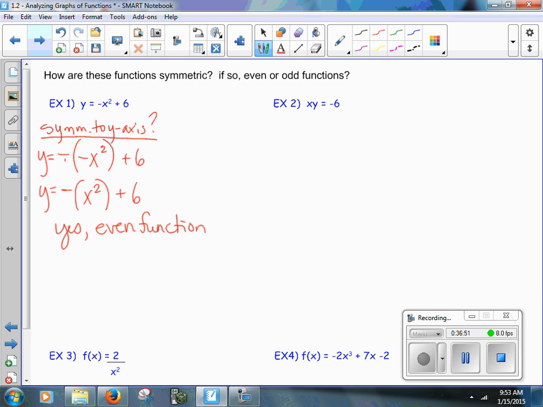Do we need to test them all? Yeah, we should. Okay? The next one, let's go symmetric to the x-axis. I want to show you what's going to happen when it doesn't work out. What are you going to see when it doesn't work out? If it's symmetric to the x-axis, what's the opposite of y? So I'm going to plug in negative y wherever I see a y. Do you get it? Okay, so here we go. Negative y, because we're still working on this first equation, is equal to negative x squared plus 6.